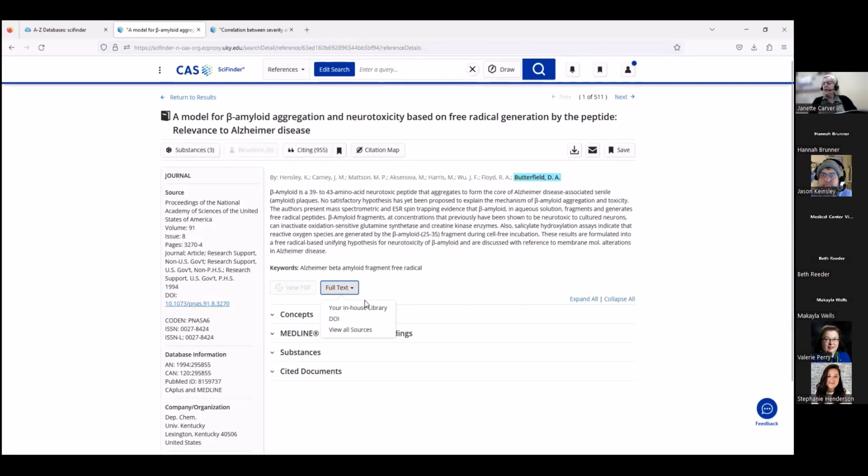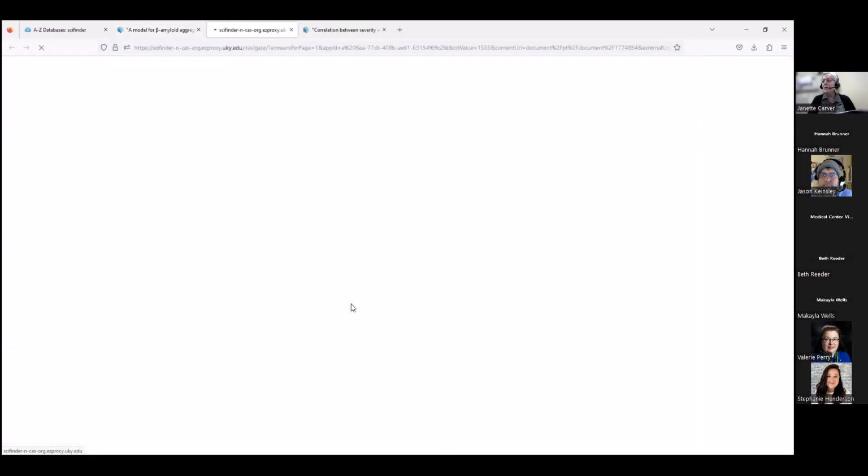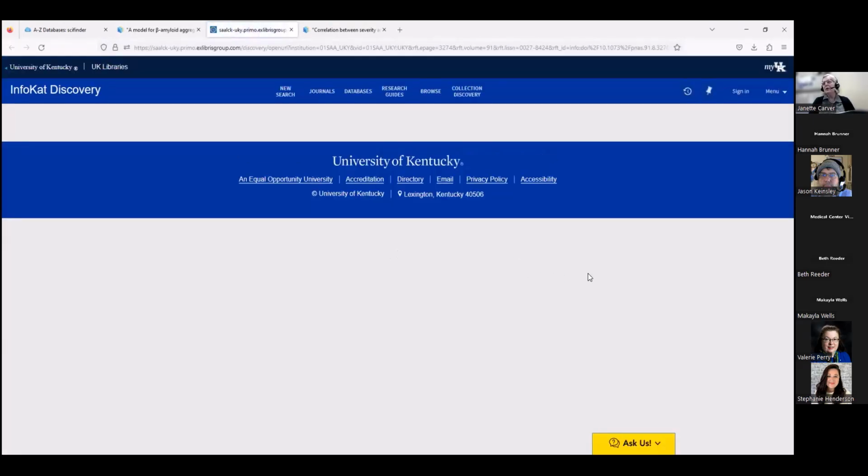Glad you had the question, because it has your in-house library, it has DOI or view all sources. And you have a number of things here to click on. It also has a grayed out view PDF. If it's open access, you can go right to that. Or if it's in Scopus, it will cross over into things that we have in Scopus, whether we pay for it or not, then you can get there and get to a paywall. However, if it's in our library, you can click here and go to your in-house and hopefully get there if it is available. It will tell us whether it's available or whether we have to go through interlibrary loan. But full text is available, if it goes through properly.